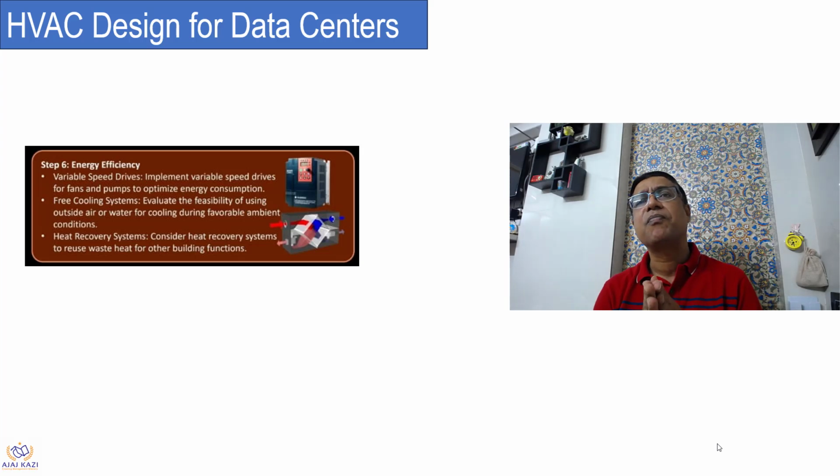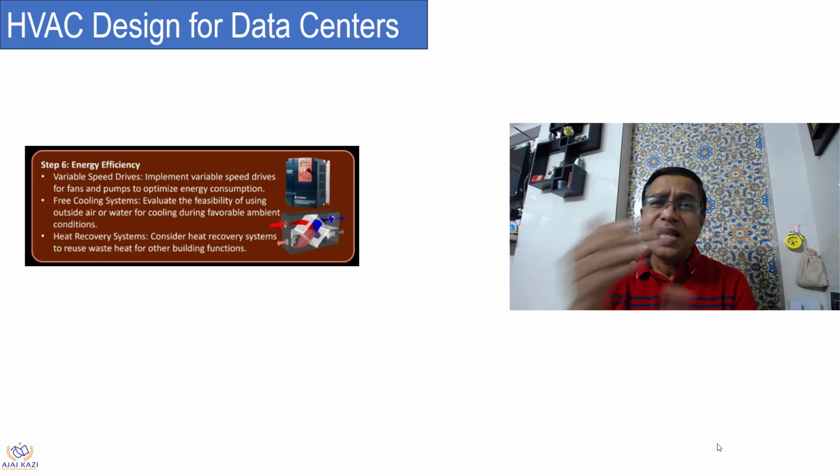Energy efficiency. Data centers are energy guzzlers. How can we have energy efficient HVAC systems? Try to have variable speed drives, try to use a lot of free cooling, try to have heat recovery systems. What are the best possible measures we must think about, because this is a huge energy guzzler, and the HVAC requirement is also huge. So you need to find the right balance, the optimum energy efficiency through various interventions: free cooling, heat recovery, variable drives, the chiller efficiency, and the entire system efficiency.